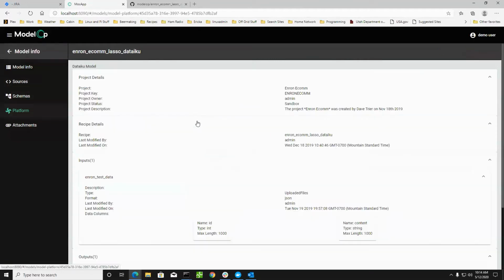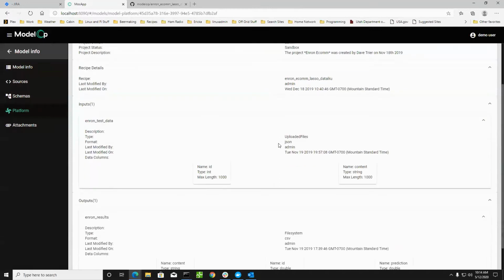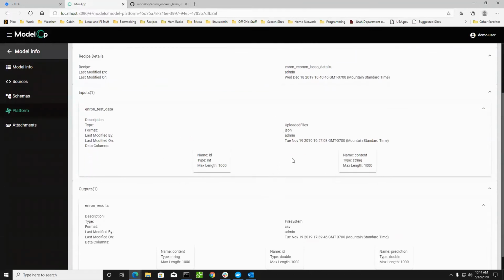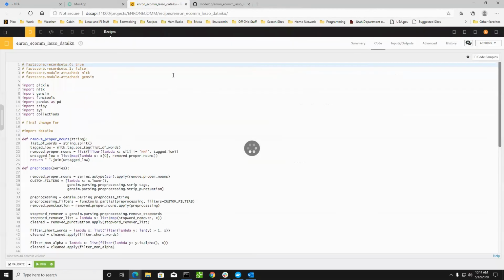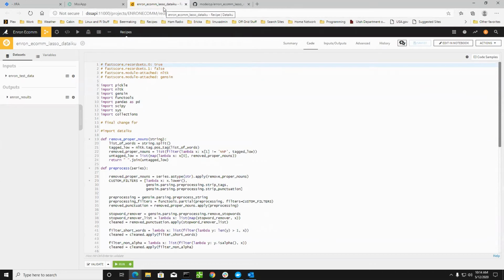So, for instance, we can pull down all of the details from Dataiku. We can see the project that's associated with it. We can see the specific recipe we're communicating with in this case. We can pull down the schema information that you can see here directly from Dataiku, as well as a link right to the project, so we can jump immediately into the Dataiku environment since it's web-based, so that we can work on that particular project and that particular source code and do our work here and do runs and make modifications.